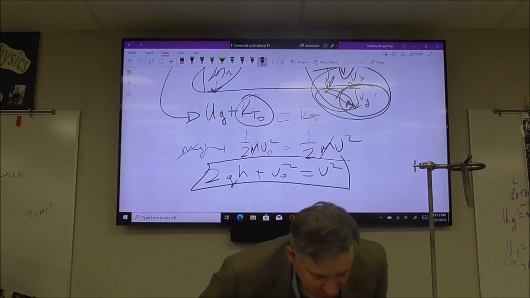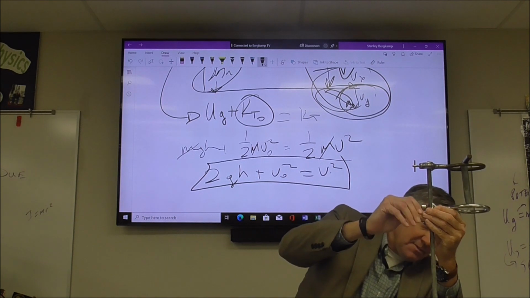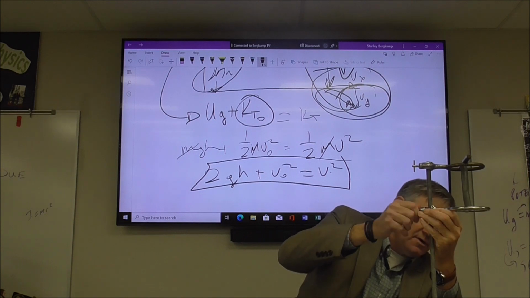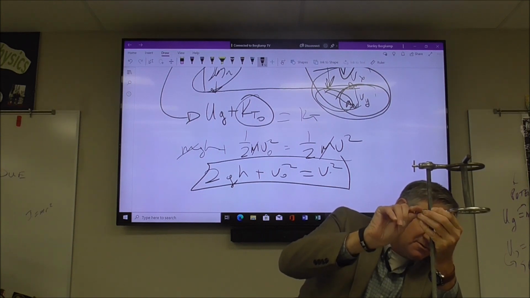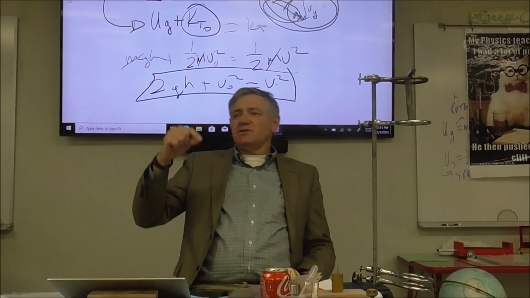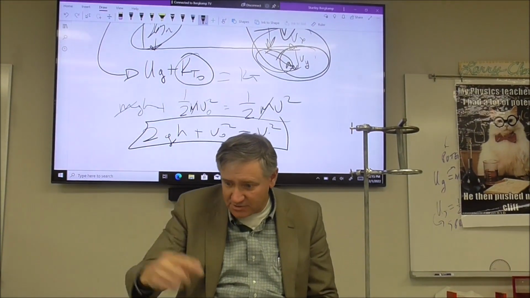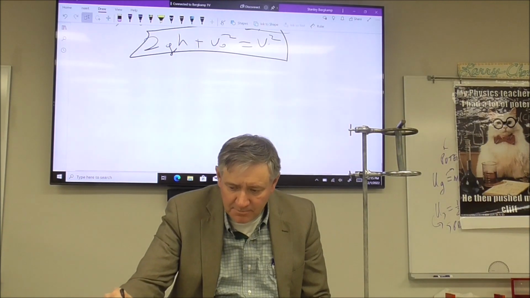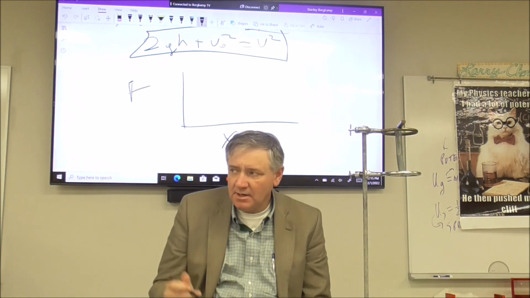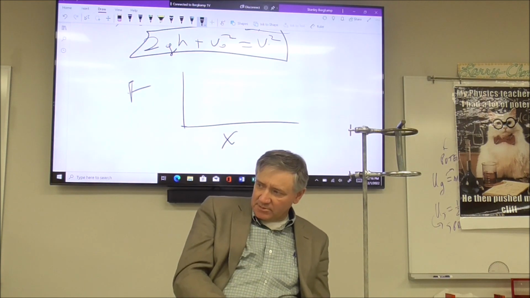The first thing you want to do is take one ring and raise it up so that the bottom of that ring is level with the bottom of the spring. Sounds like a Dr. Seuss thing. Make sure the ring is level with the spring. Then the first thing you want to do is find the spring constant, which we talked about. You're going to draw a graph with force on the y-axis and elongation on the x-axis. That's the only way the units are going to work out in terms of ending up with energy.